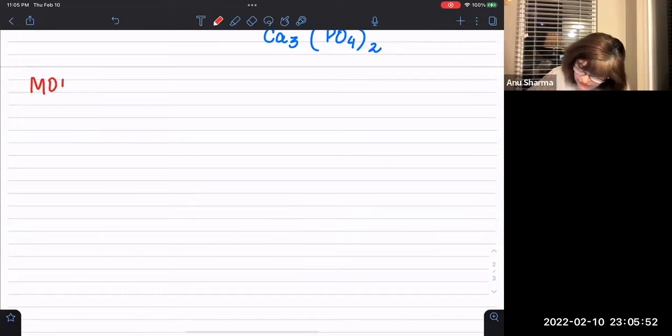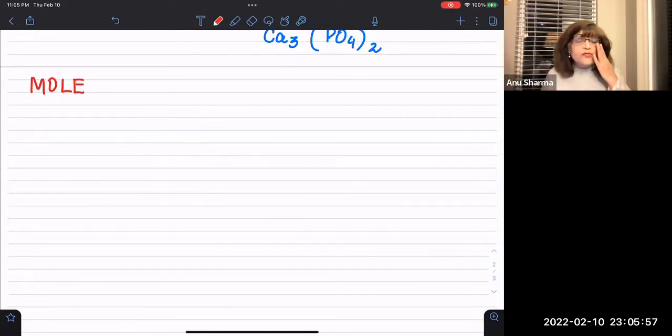All right, let's look at the concept of moles. Because we are dealing with atoms on a very small scale, these atoms are reacting. When we say we have some amount in grams, that's fine, but we want to know how many particles there are, whether they are atoms or molecules, how many are there? That's the concept of moles. So where does this come from?